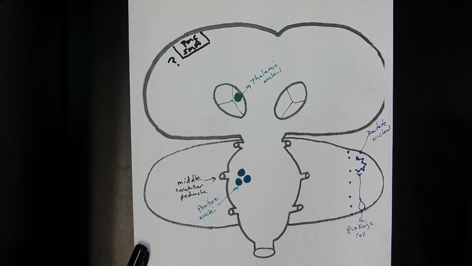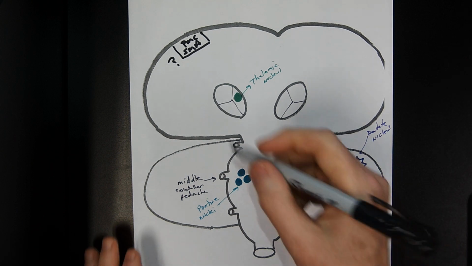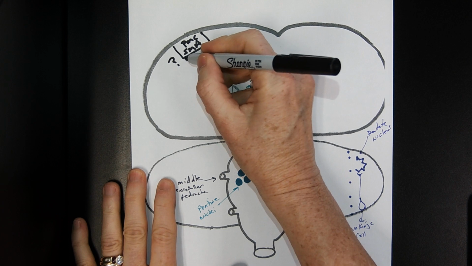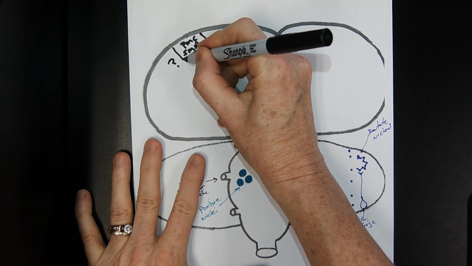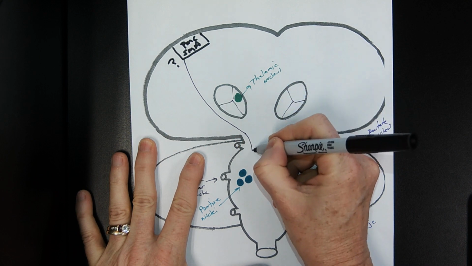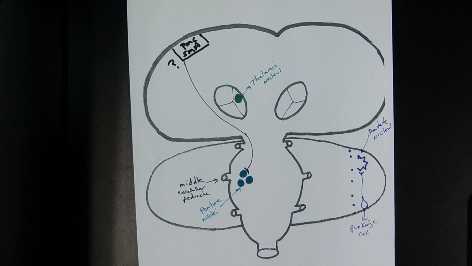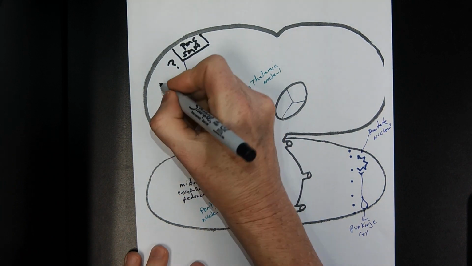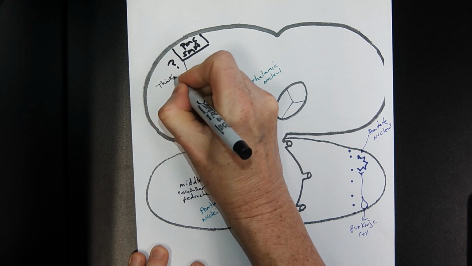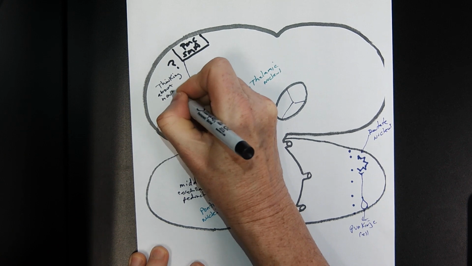Okay, so thinking about moving, premotor cortex, supplementary motor area, I'm thinking about moving, so I have to consult with the cerebellum. So I send out some axons here that come all the way down through the brainstem, and they're going to hook up with the pontine nucleus. Okay. Thinking about moving.